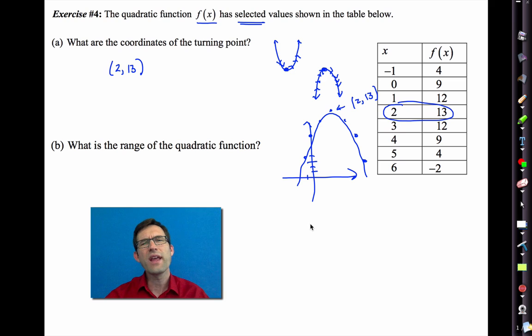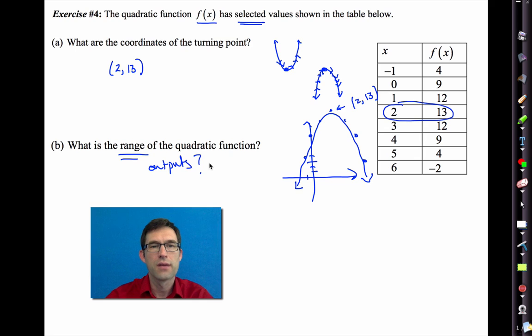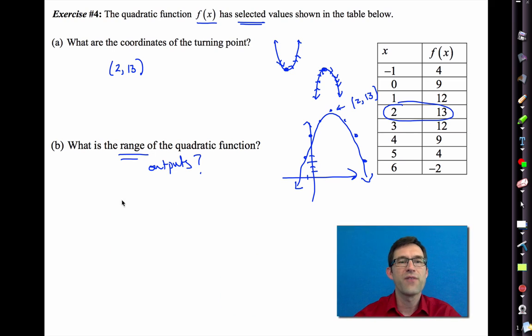Now, what's the range of this quadratic function? All right, I know we haven't been given the whole function, but we kind of know that it looks a little bit like this. Now, pause the video and again, see if you can write down the range of this quadratic function. What are the outputs? All right, let's go through it. Now, it's not correct to just list all those y values. That wouldn't work. In fact, what we notice here is that instead of having a minimum y value, we have a maximum one, 13. And then it just goes down from there.